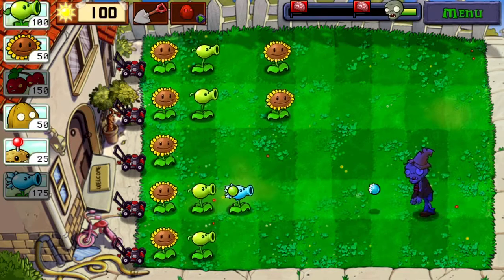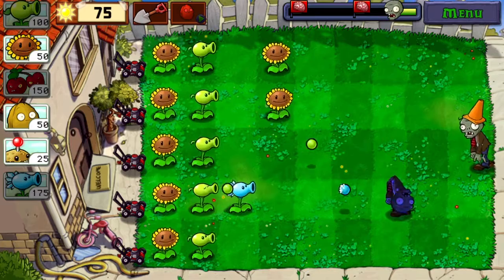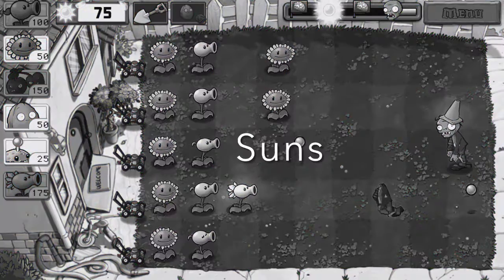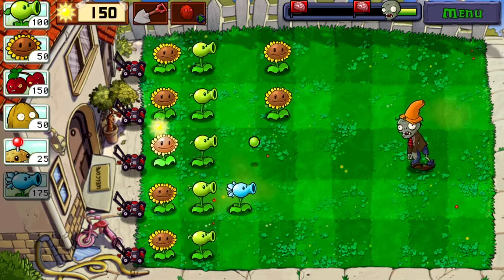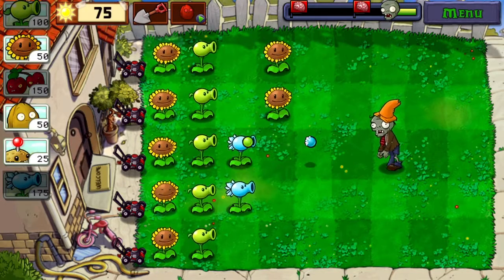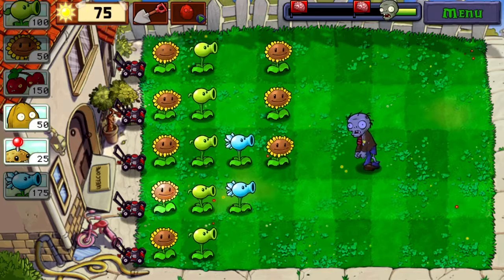We are slowly approaching the first wave of zombies. I'm gonna need another 100 suns because there is a cone zombie here. I can just get one more sun. I meant suns earlier, by the way. I said plants. Okay, I'm gonna put another sunflower there so we can get lots more.